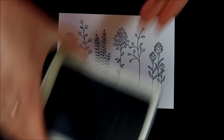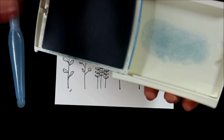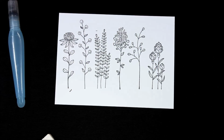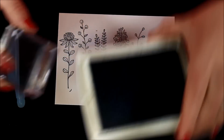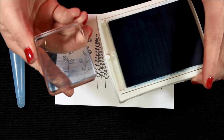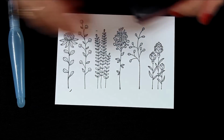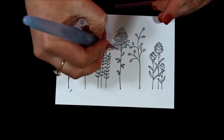And there's a couple different ways. You can always take your ink pad and smash it into the lid, and then you can use that as your color palette. Or if you don't like to mess up your ink pads, you can always take a clear block and just press it into the ink pad. Just like that. And now you can use that as your color palette. So this is Marina Mist, and I'm just going to color these little flowers here.